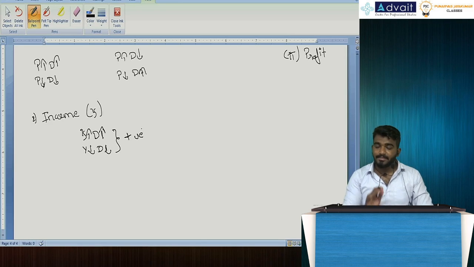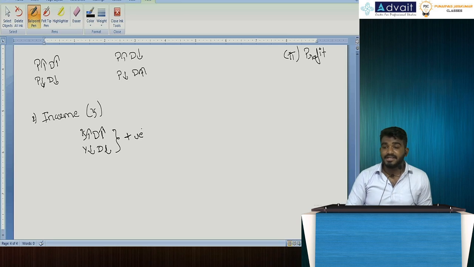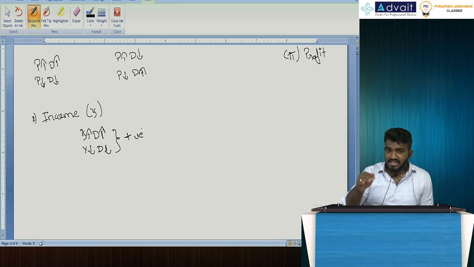positively related. Remember, whenever income of a consumer increases, the customer's spending pattern will also increase. Whenever I get more and more income, I will start demanding more and more goods and services. Acceptable? Whenever a customer's income reduces, that is, instead of 20,000, now I'm getting only 15,000 in a month, leave about purchasing shirts. Now this month I will only purchase one single t-shirt. That is my shopping. That's it. Acceptable.